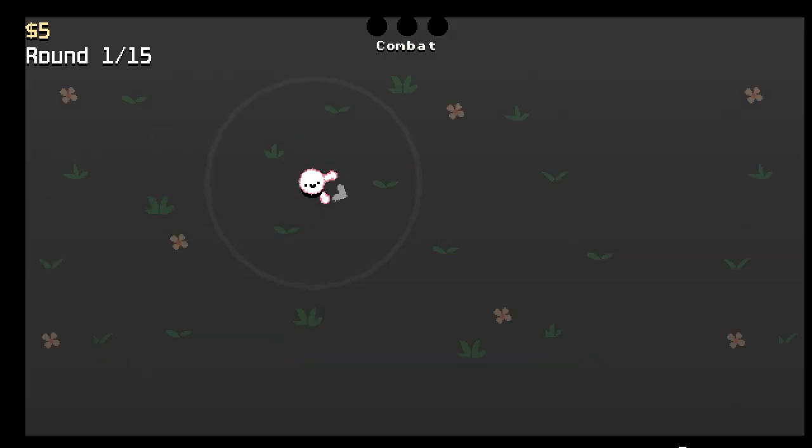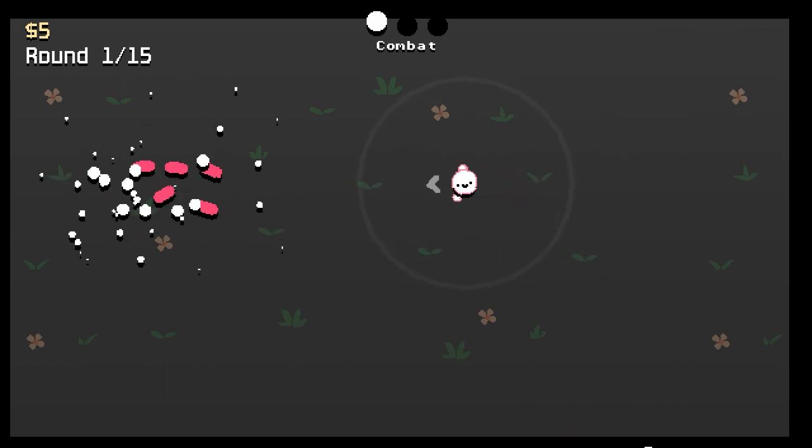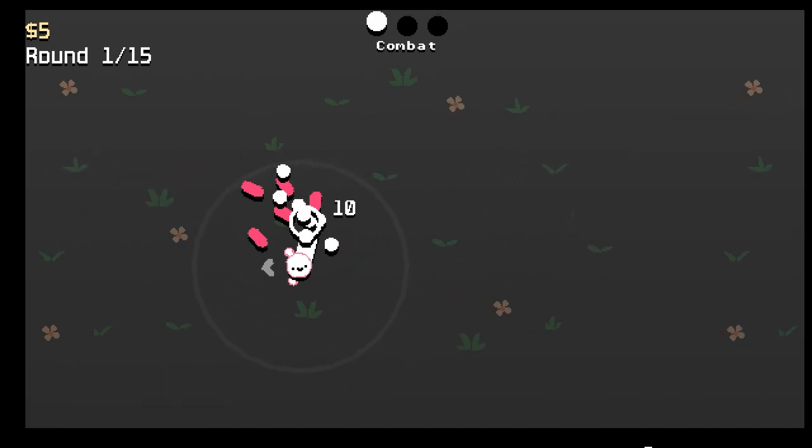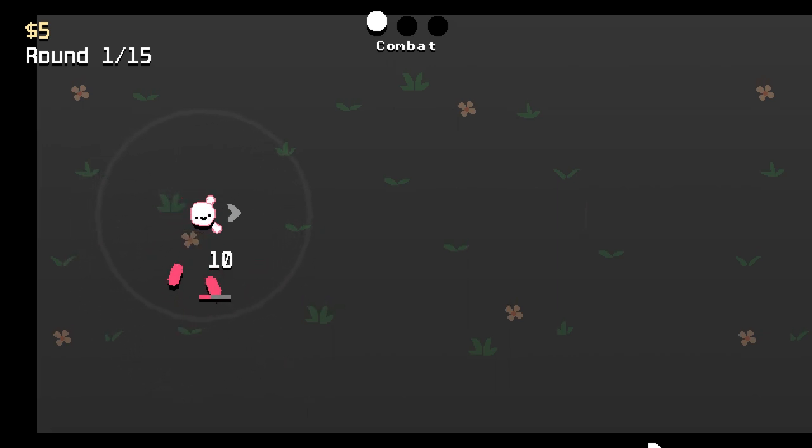Alright, Centipede Gun, let's check it out. We're this guy right here, starting off as one little circle, and enemies will spawn in around us as we attack them. This first little circle is the scout, the first little part of the centipede.